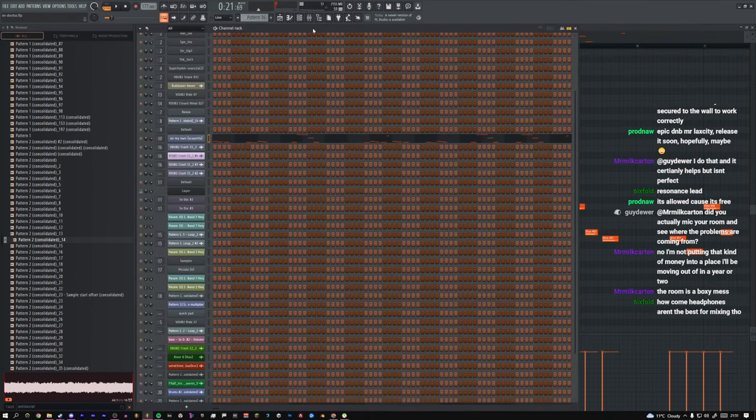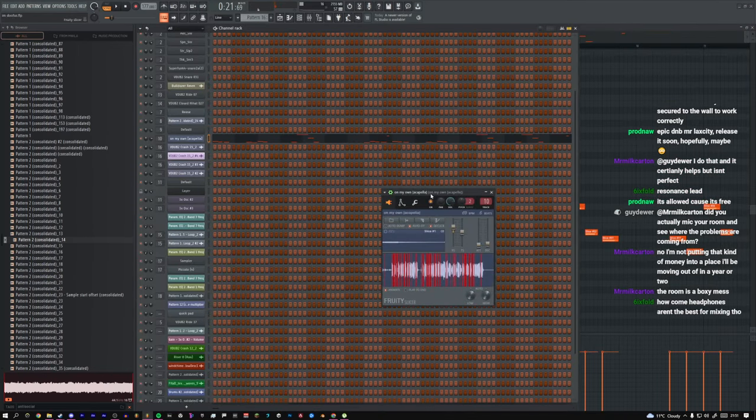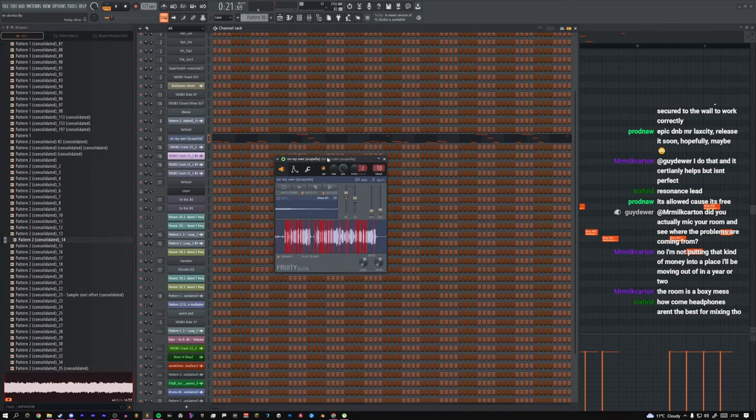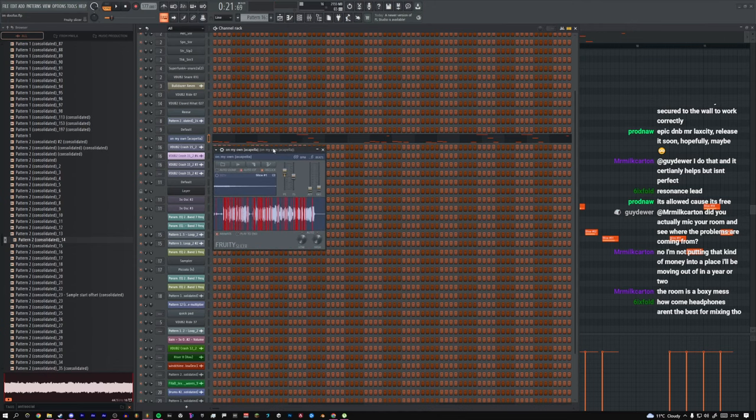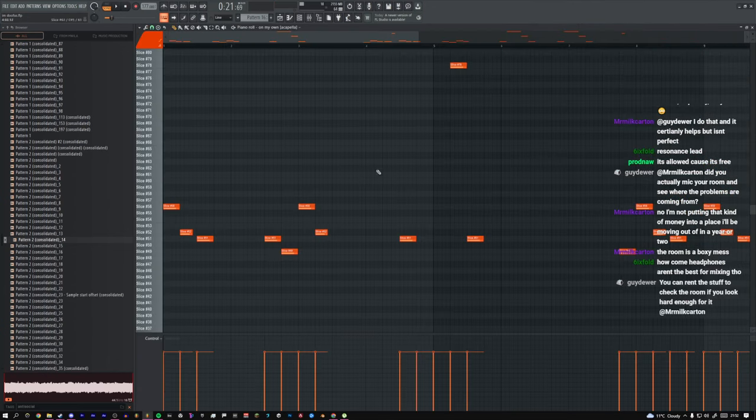Oh, so this is an interesting way I'm doing my chops. Well, it's literally what Fruity Slicer is for, but I found that this is probably the best way to chop vocals, because you can take any random vocal and it's going to chop everything up for you, and you can just add notes in time with the song.